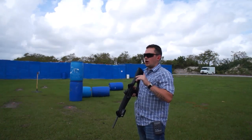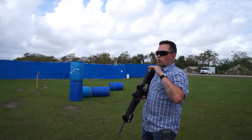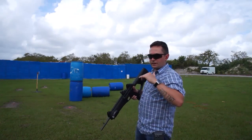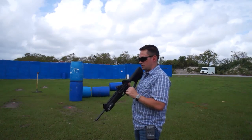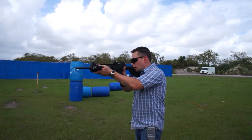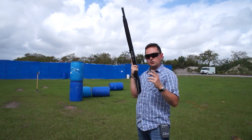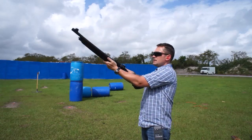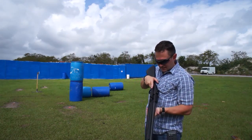If I hand this gun off to my fiance or someone who hasn't shot before, the instructions on how to shoot it are very, very straightforward, especially the way I have this one set up. Put the dot where you want the bullet to go, and press the trigger. So if your choice is between a pump action shotgun and a PCC, I would say pick the PCC.